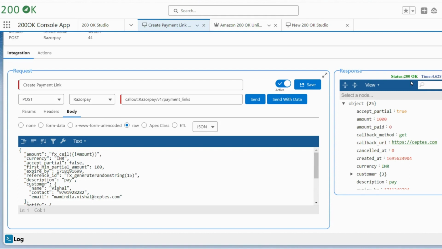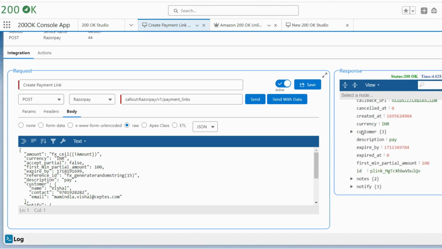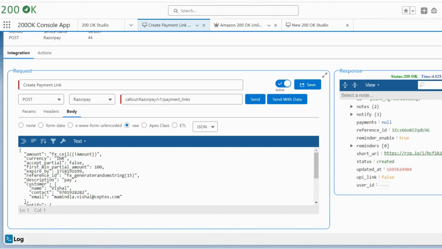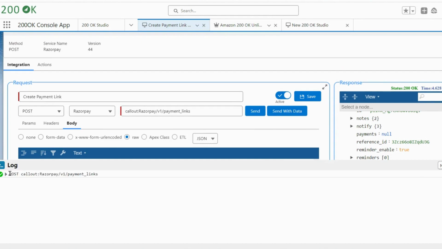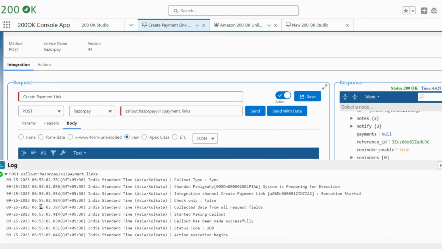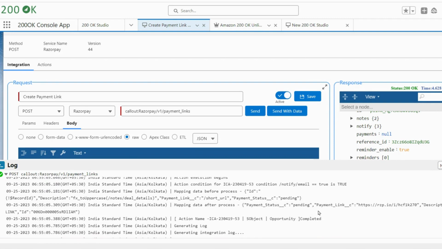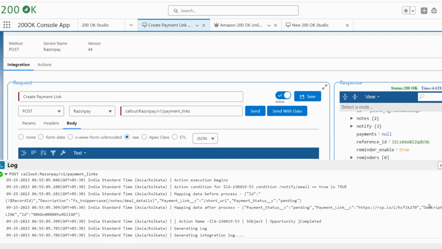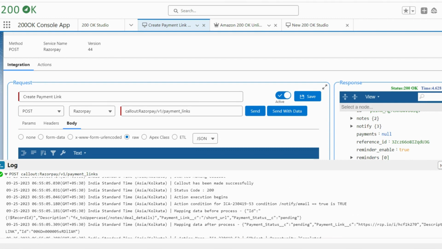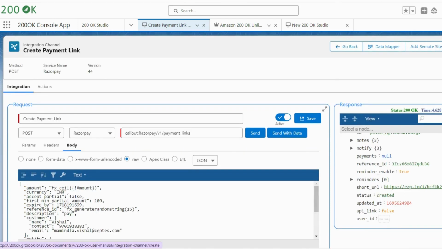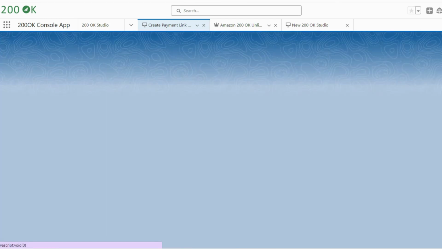Now we have got status code 200, and we have got the response as well. Here we can see the detailed logs from here itself, and whatever the action is mapped and the path we are giving, all of those will be updated here in the action logs part. And we can also navigate directly to the log page in detail.